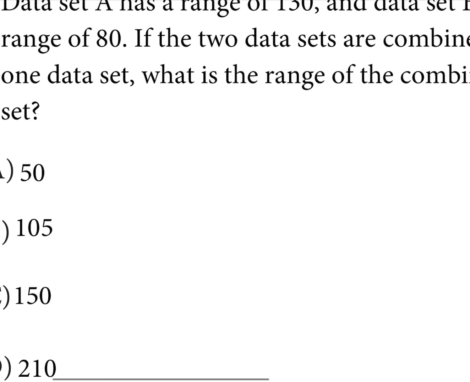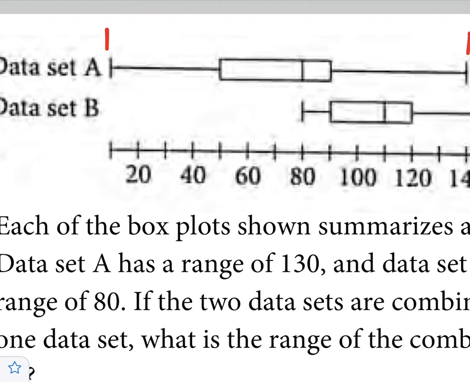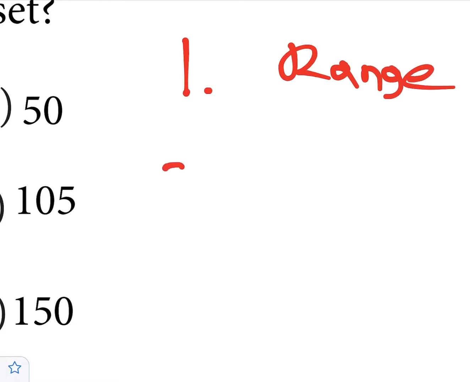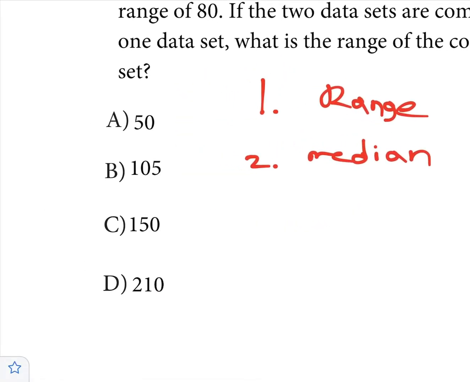Essentially, what a box plot has is its ranges, which are right here on the ends. It has its median, this middle line right here, and it has its first quartile, this first part of the box, and its third quartile, which is the second half of the box right here. Now, for the SAT's purpose, you only really need to know two things. Number one, the range, so those endpoints that I showed, and number two, the median, which is that middle line that I showed you. You really don't need to know anything about the quartiles. They're not going to be relevant on the SAT.